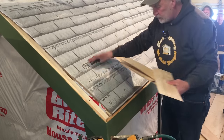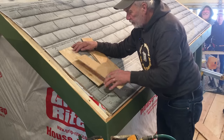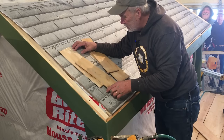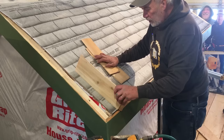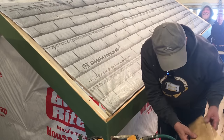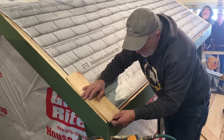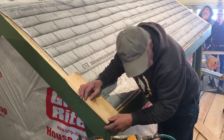The cedar shingles, when they cut them out of a log, they're all random widths. None of them, or very few, are the same. They're a 16th, 8th, quarter, half, 3/4 inch, a whole bunch of differences. Anyway, when we start putting shingles on, I'm going to start with a wider one. The first, you have to do two layers on the bottom, and they have to be staggered. So I'm going to let it run out a little bit on the edge.